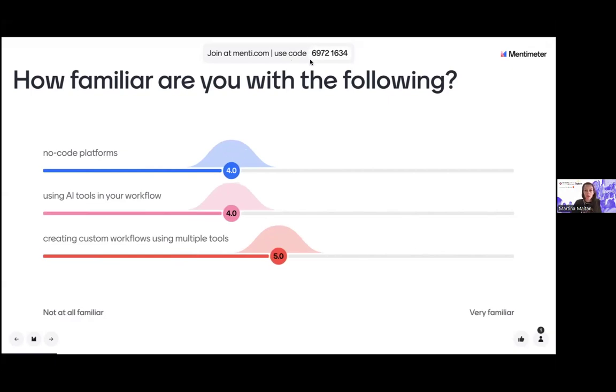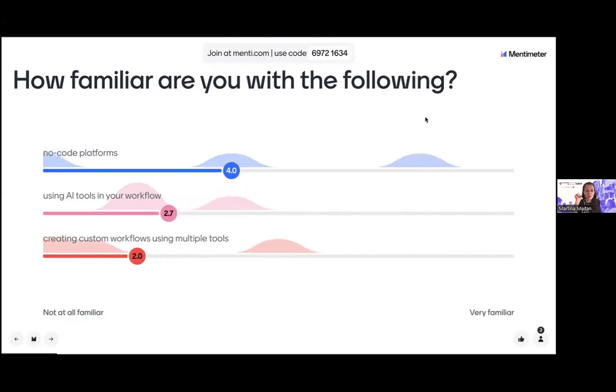Okay, so please interact with me and start to type. How familiar are you with the following? What are no-code platforms? How familiar are you with using AI tools in your workflow? How familiar are you with creating custom workflows using multiple tools?